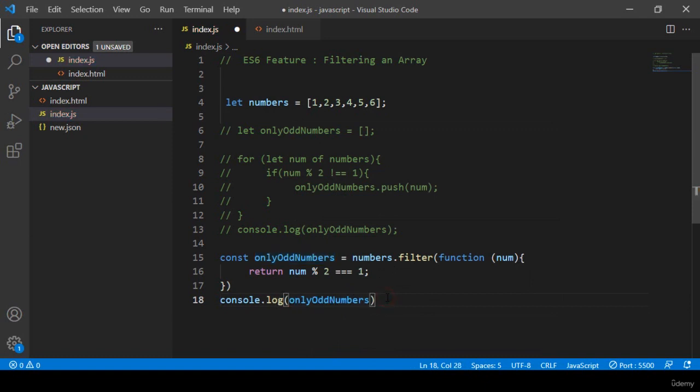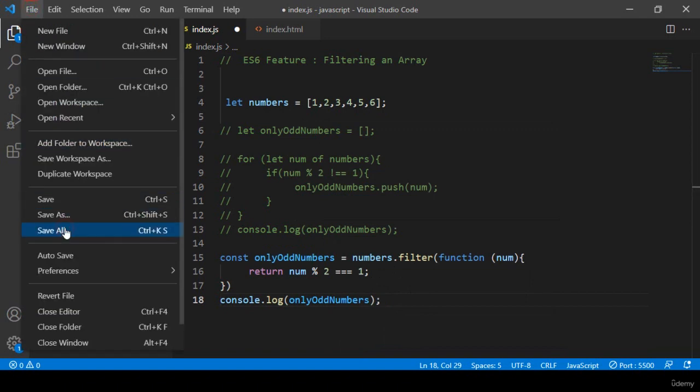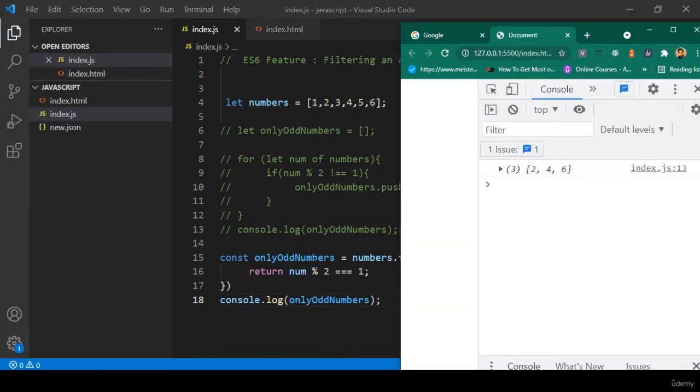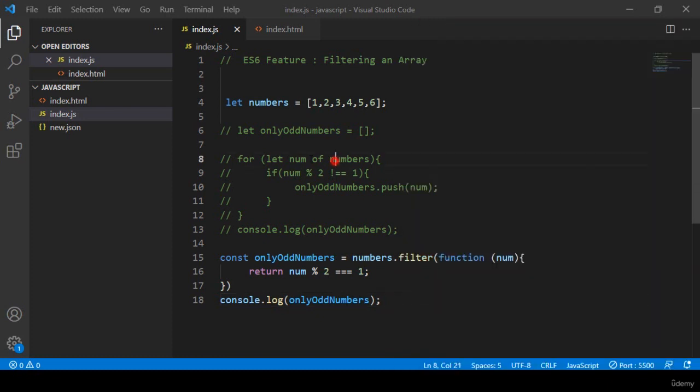Now let's check this out, what exactly it will look like. Same way, click save all. That means this will get all our odd numbers. Click refresh. Here you can see it has successfully got 1, 3, 5. Right, friend? I hope you get this idea. You can do that work that way, or when you use the filter, with this filter you can do that work in one line.